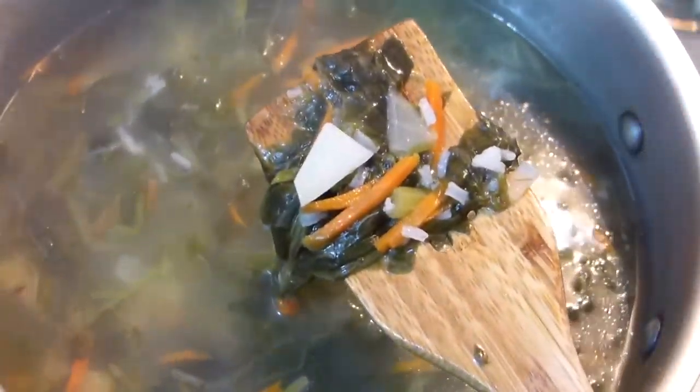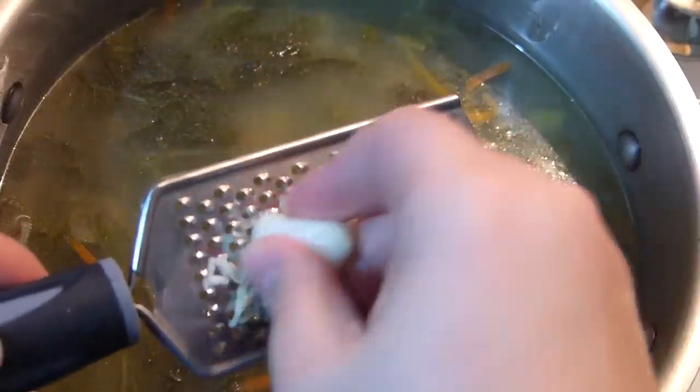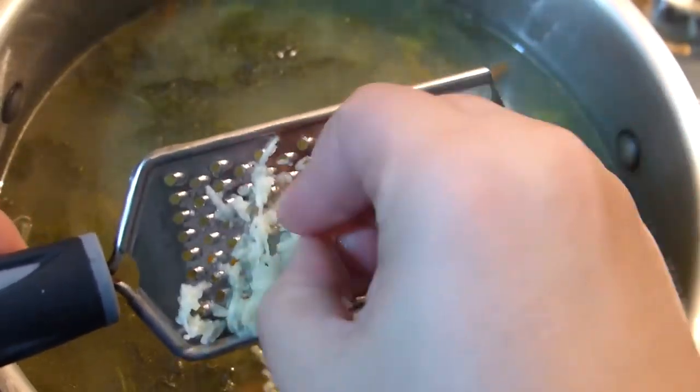The potatoes are done. Mix it a bit — when you mix it, the starches from the rice and potatoes go into the soup and thicken it. After you turn off the heat, add two garlic cloves. When you do it after closing the heat, the garlic cooks from residual heat but the flavor stays fresh and garlicky, not overcooked and sweet. I love the fresher type of garlic flavor here. Mix it so all the garlic goes inside.